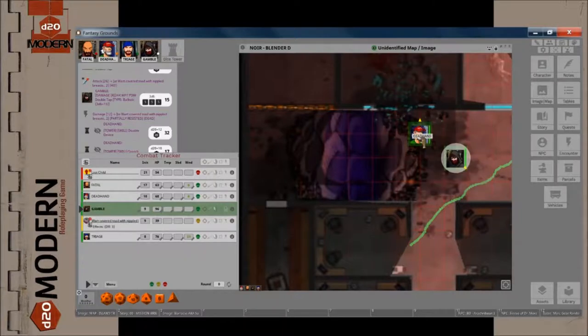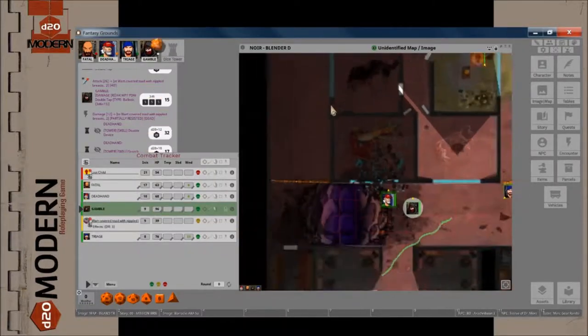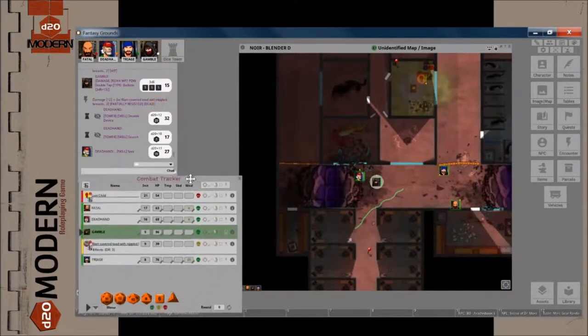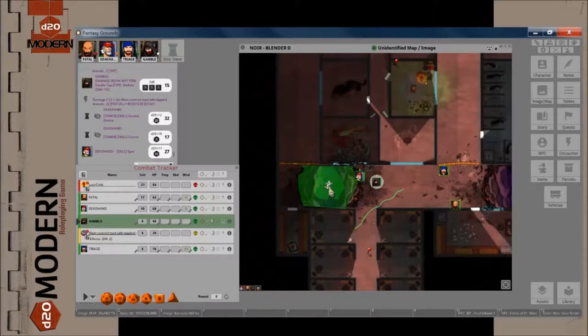Give me a spot check. Oh, that was meant to be in the tower. My bad. All right. There. One second here.